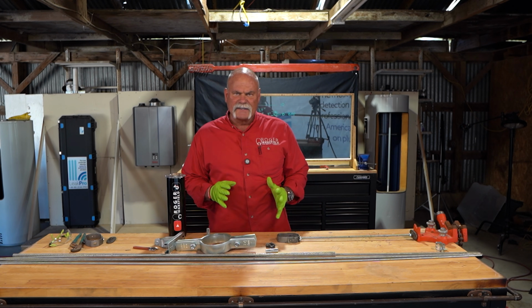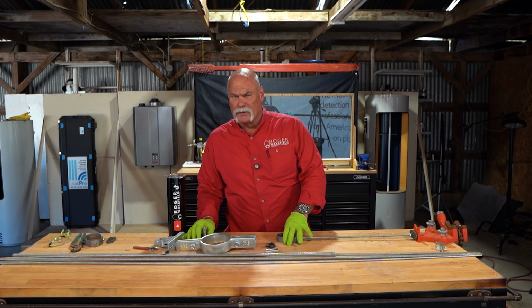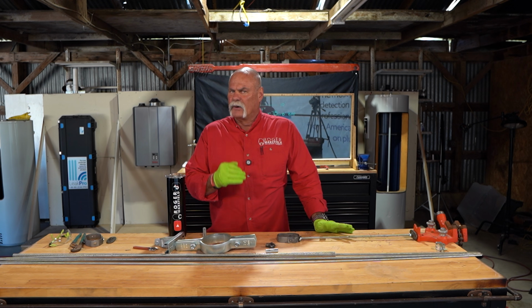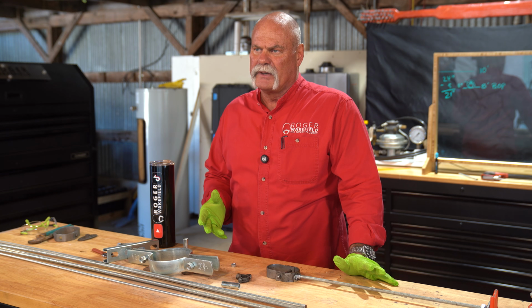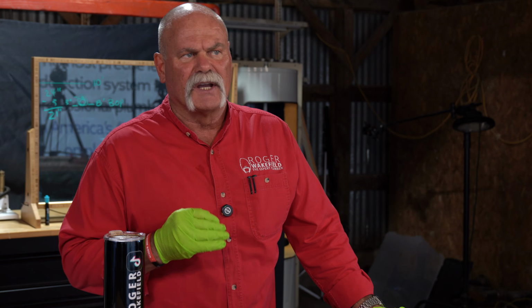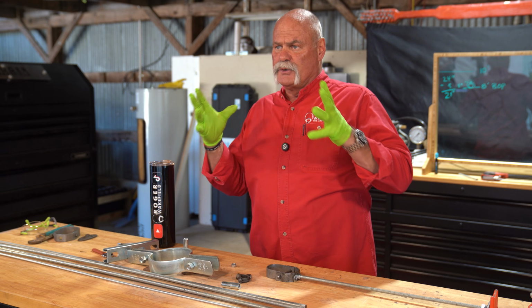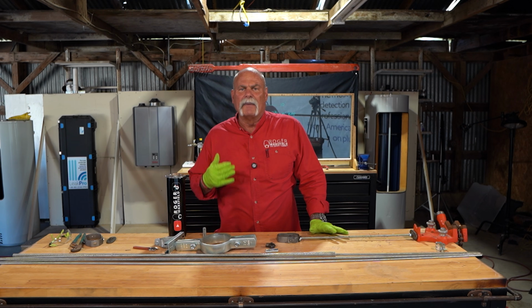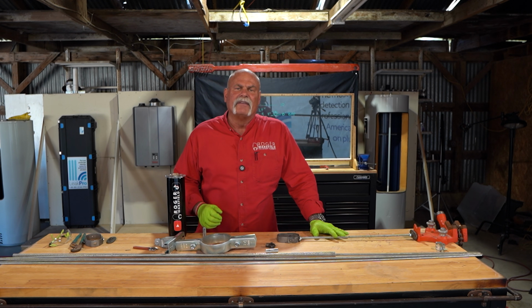Now, your main considerations in this whole thing are what type anchors are you using? What type hangers are you using? And the BOP. Is it really the bottom of pipe or is it the bottom of insulation? And make sure you understand that before you get started. Because if you've got to go through and change your hangers because you didn't allow 2 inches for insulation, now you've got to cut longer rods to go use bigger hangers to go around that insulation. Make sure you understand all the variables, all the factors before you get started. And if you do that, getting your pipe at the right elevation is an easy thing to do every single time.